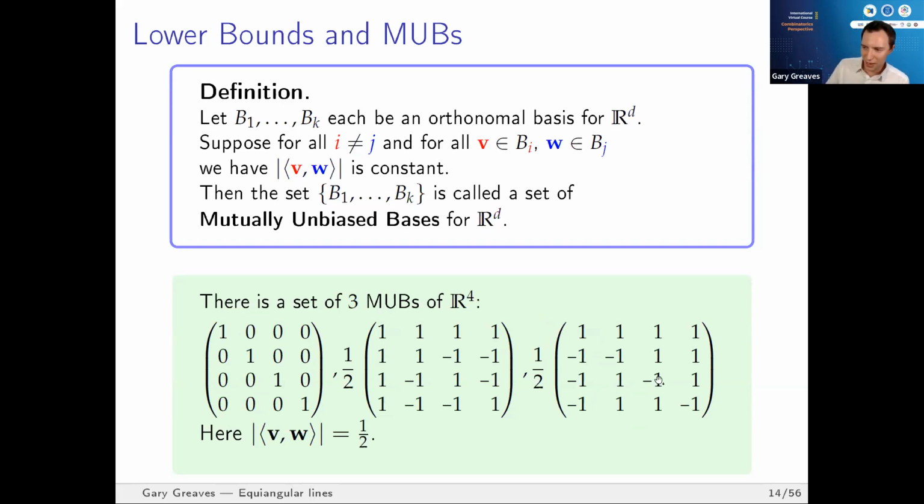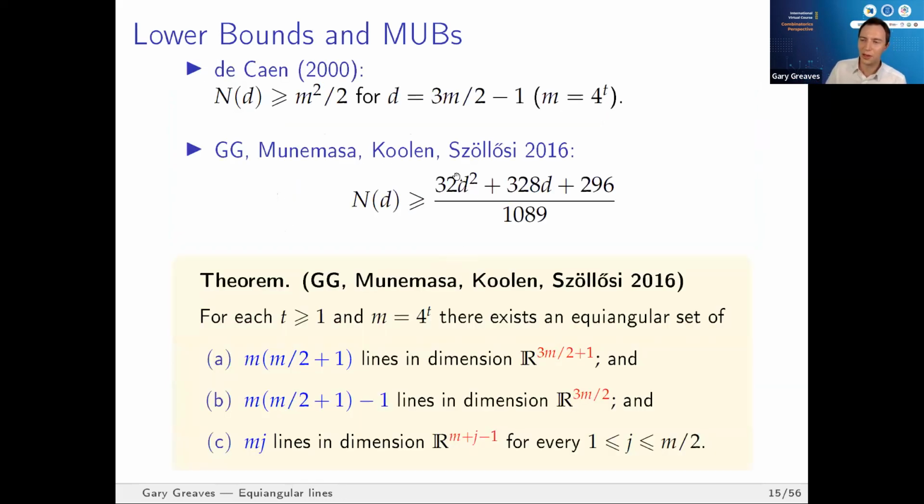Okay, but I'm not sure that it matters. It might still work actually with row vectors, but I am considering in this example column vectors. So these are MUBs, mutually unbiased bases. And now we can use these to construct equiangular line systems. So now I'm going to show you how we can use mutually unbiased bases to get equiangular line systems. And this corresponds to a construction originally given by Duquesne in the year 2000.